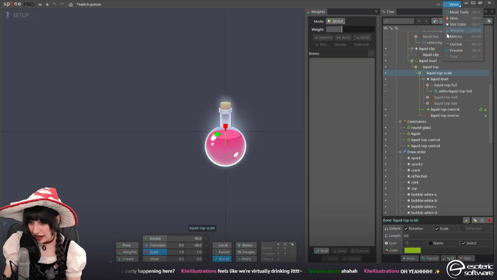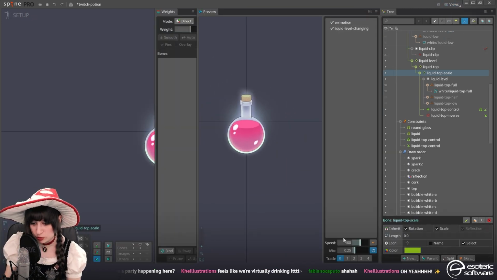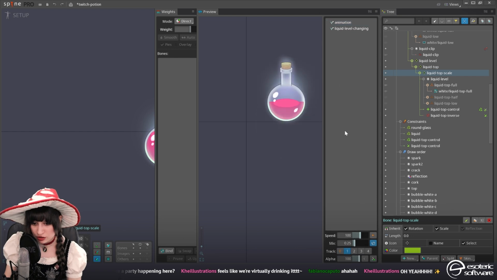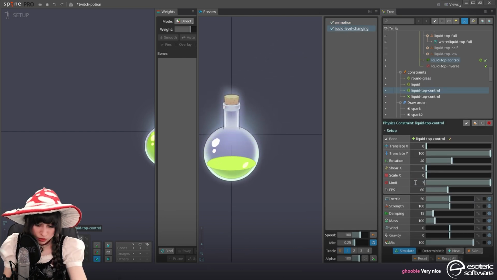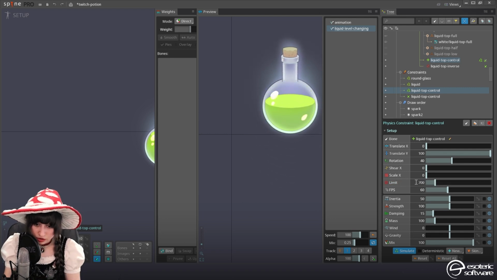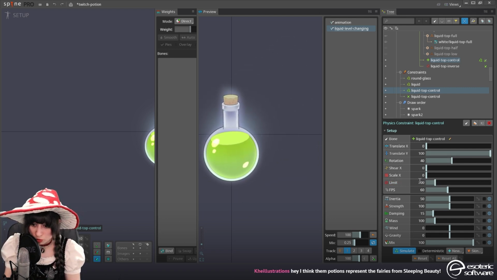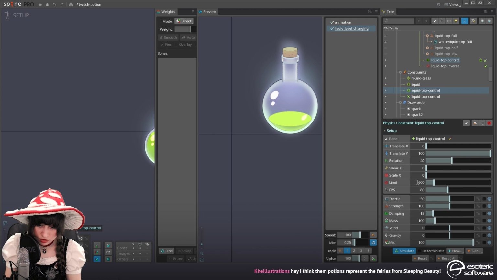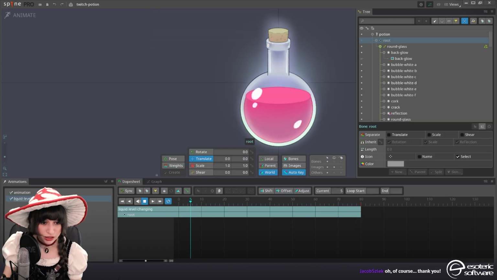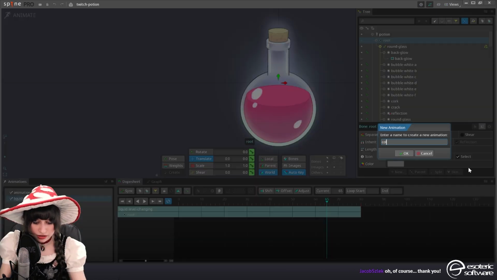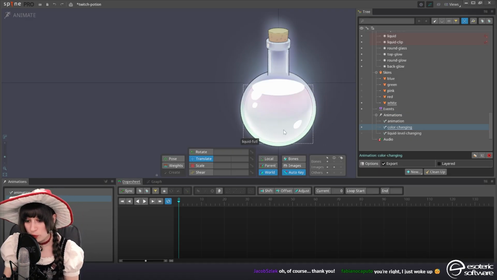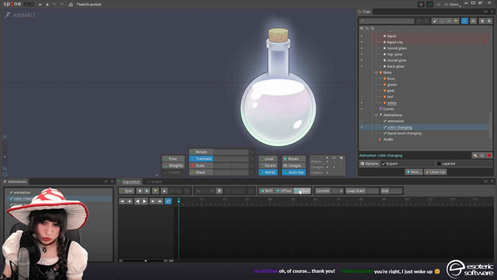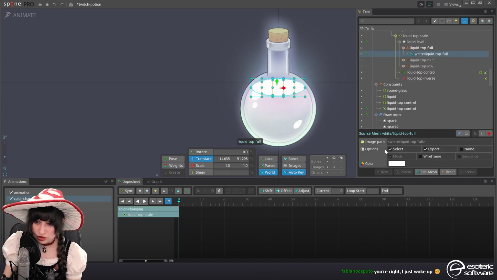And on top of that, if we look at it from the preview view, we could combine the animation where this is happening with the liquid changing. I'll set the limit to 700 once again, so it does not go outside. Let's see. Oh, almost. Let's do it to 600. Good, now it's inside. Let's make the potion change color since we can. Call it color changing. We'll require the white version of the potion to work, and I'm going to set some colors. It's gonna be super easy.